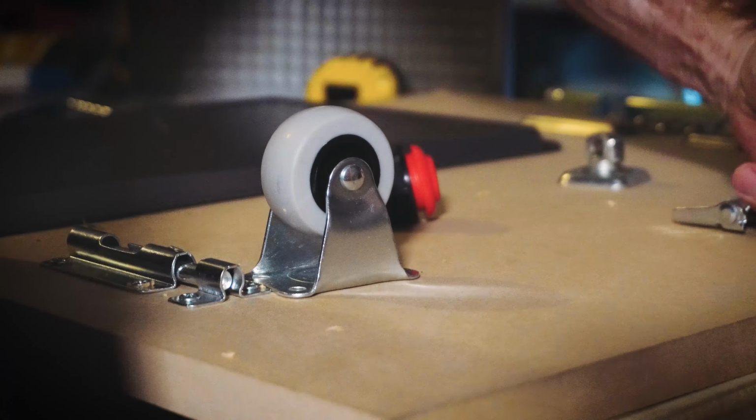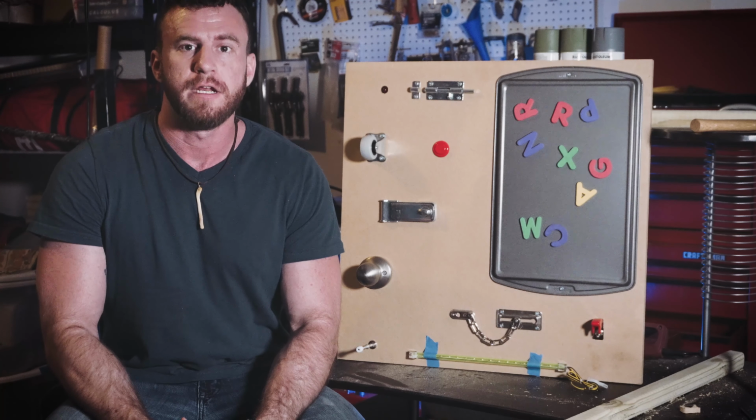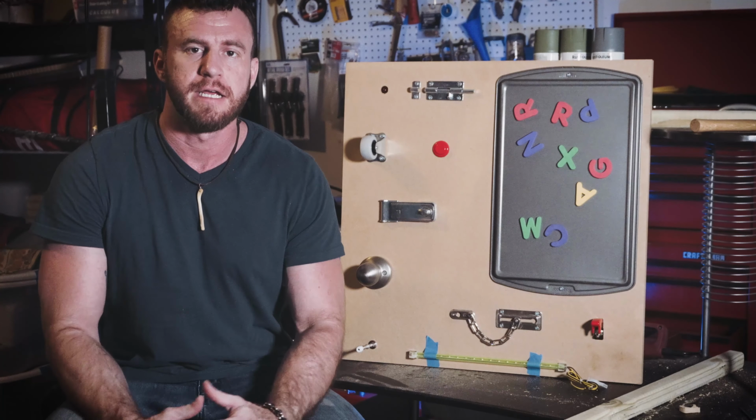So I've got everything test fit. Now what we're gonna do is pull everything off so we can paint the board front and back. We're gonna prime it and then do a few coats of green paint. Put everything back together and build a stand for it. I've waited to build the stand. I wanted to get the paint put on and then do the stand last. I've cut the pieces, I just need to screw them in. So now, time to undo everything we've already done.